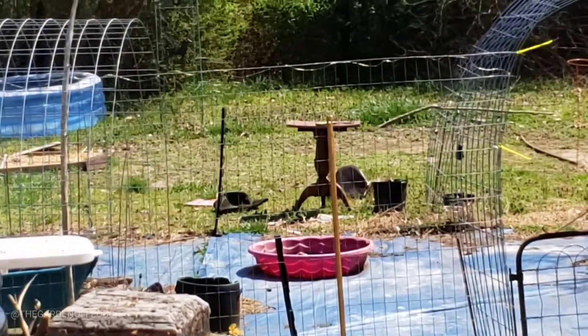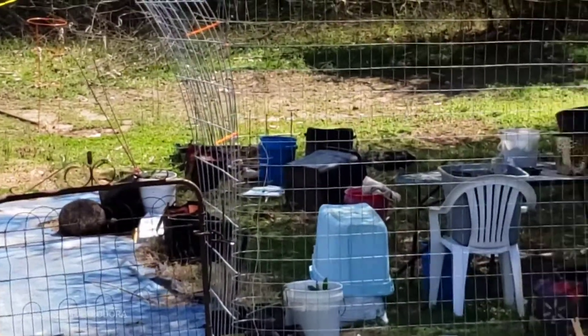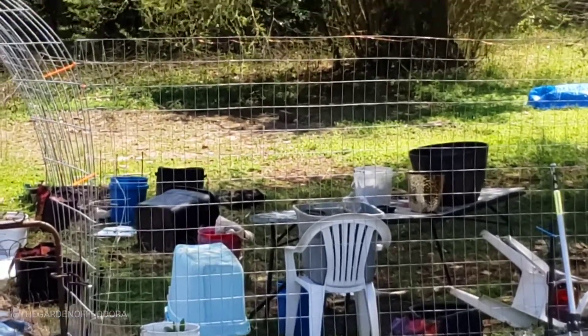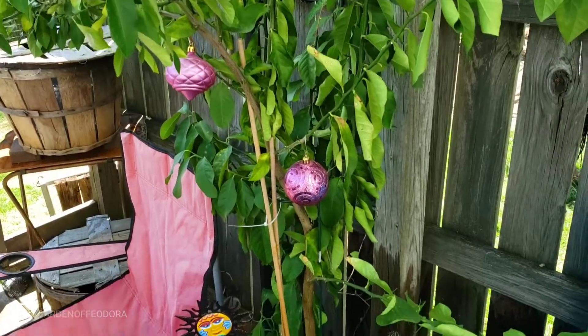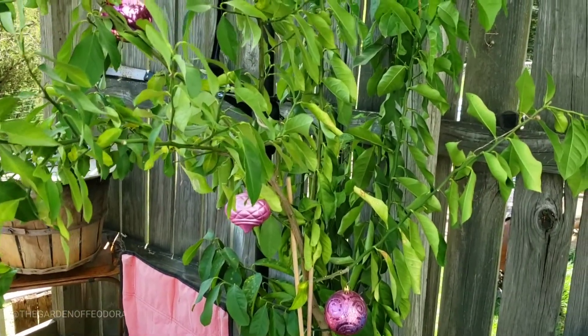The plan this year is to move her down into the garden. I'm not going to take it out of the pot — I'm just going to cut a bigger hole into the pot, maybe three large holes in the bottom, so the roots can dig down in and get a little nourishment from some native soil. And that's where it's going to stay, so next year it'll be out there in the elements for the cold season.